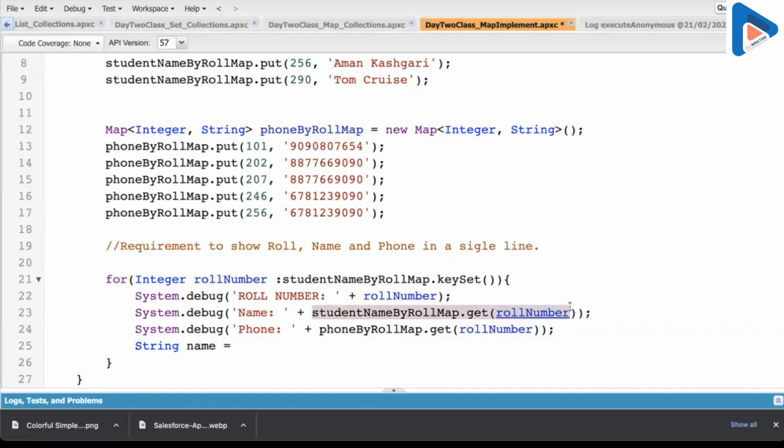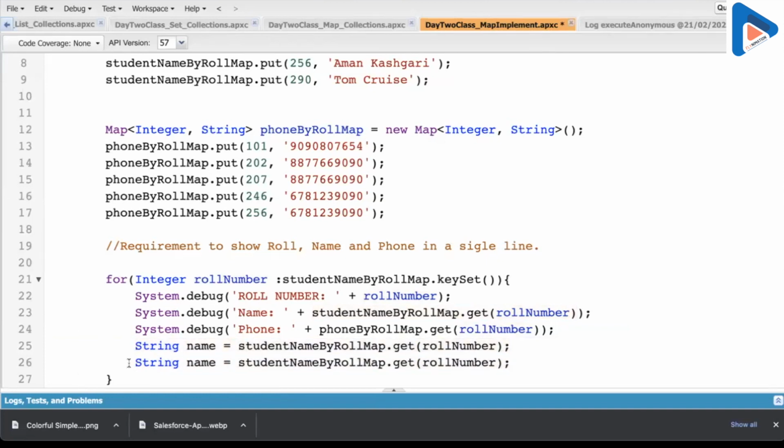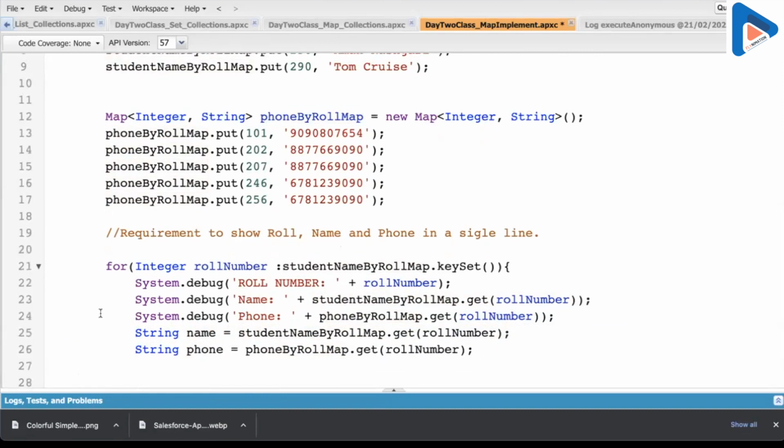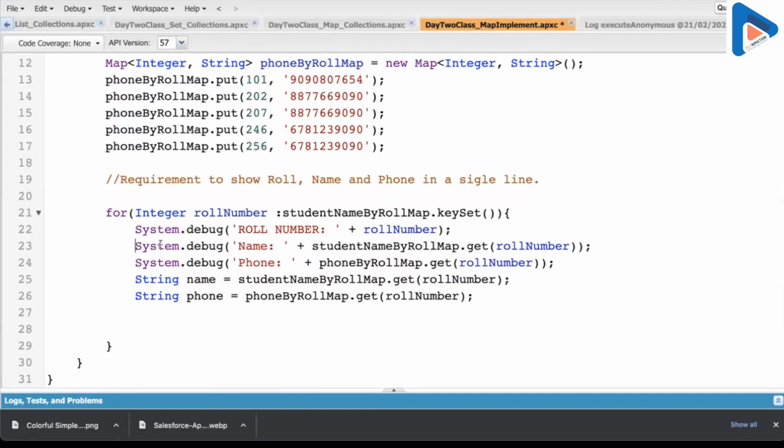First convert the value into a single variable. That is our rule that we discussed earlier. Second, phone. Okay, we got the values in a single variable. Now we can display it.